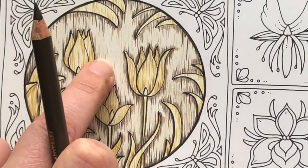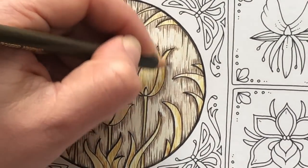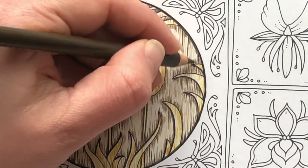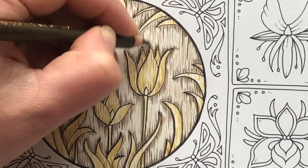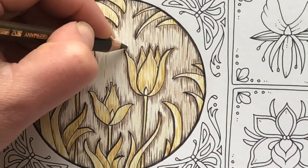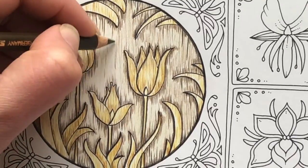So you can see the difference between this part here and this part here already. And I'm just going to build this up very, very gently. So I'm varying whether it's an up or a down flick, depending on the area that I'm in. I'm keeping my pencil sharp, but a light hand, because I still want the definition of those marks, but I don't want them to be dirty, great big, really obvious thick lines.